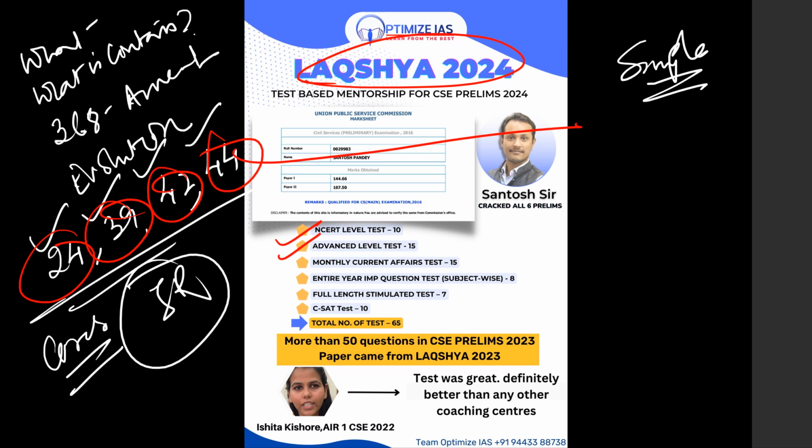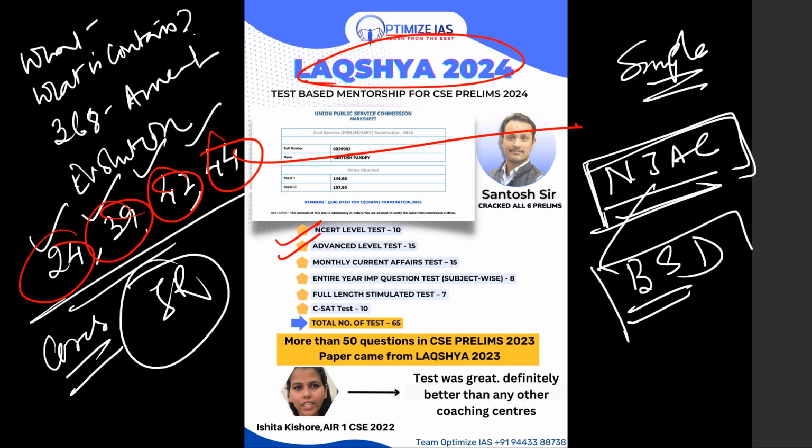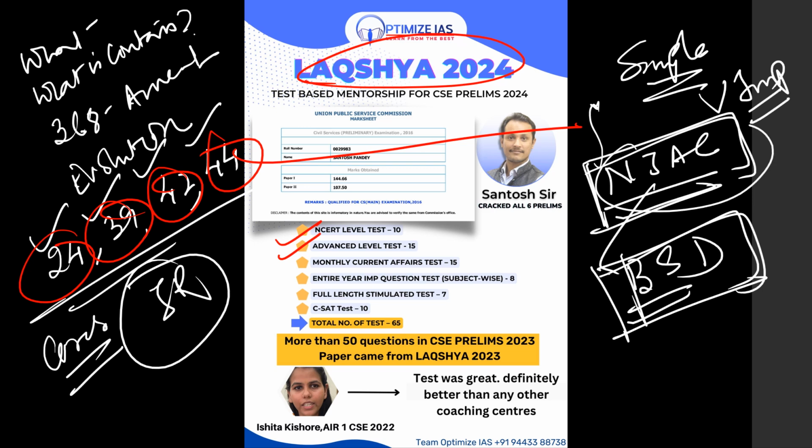And guys, one more thing which you need to keep in mind, this NJAC judgment which was given by the Supreme Court, it was also based on the basic structure doctrine only. Okay, so very, very important. This also you need to prepare. What was this NJAC judgment? It was based on the basic structure doctrine, because the Honorable Vice President also talked about this NJAC judgment.